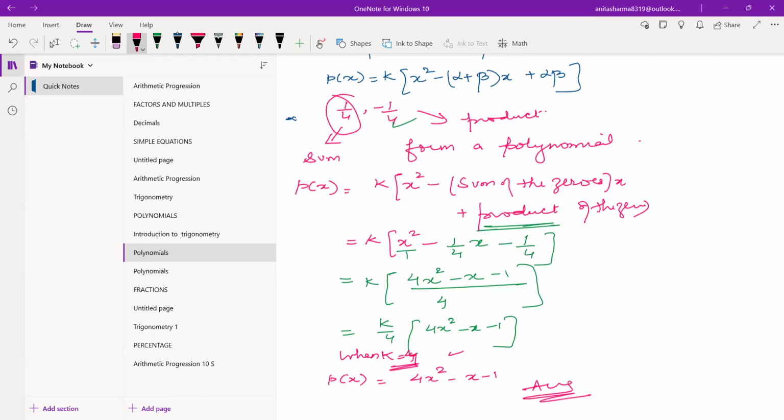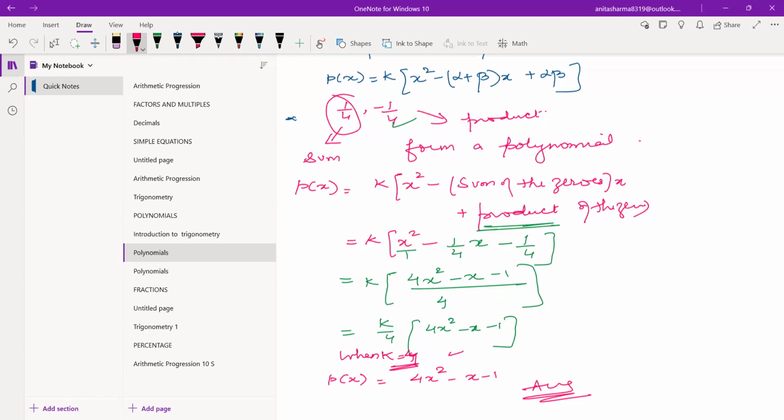If the questions are like, if alpha and beta are the zeros of the equation, I'm giving you those questions also, like find the value of alpha square plus beta square, or 1 upon alpha square plus 1 upon beta square, right? We just need to solve the quadratic equation and substitute the values.